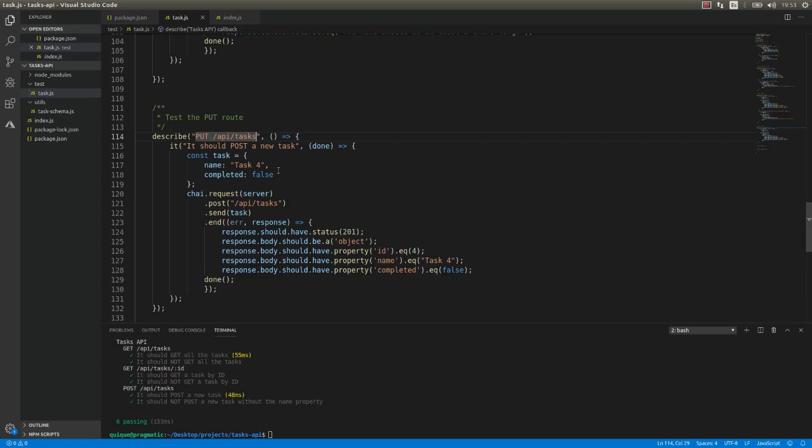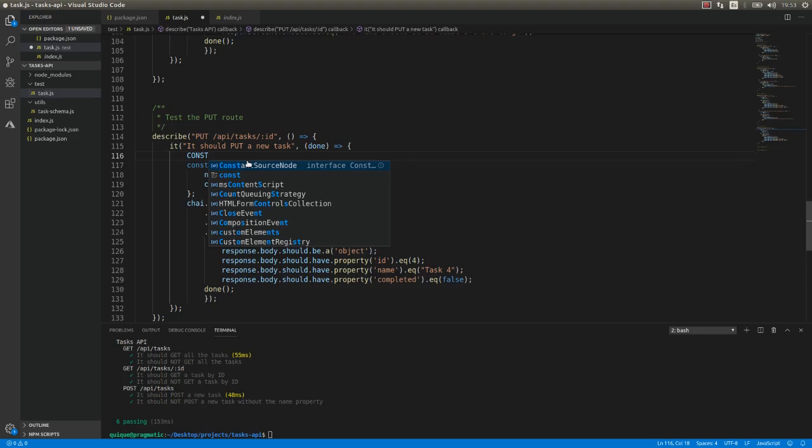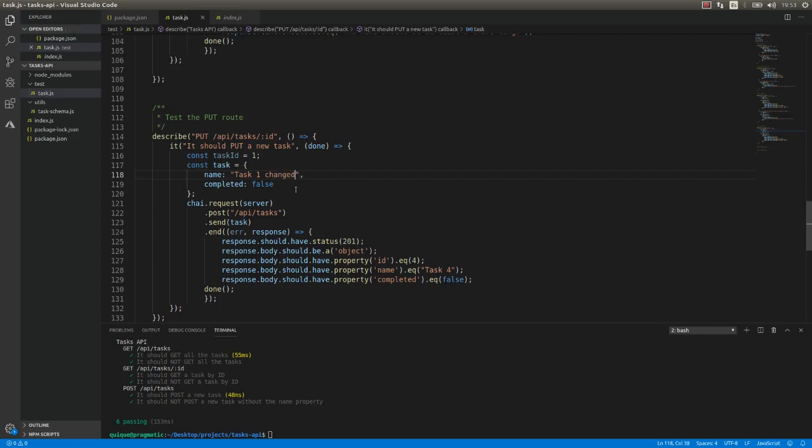This is going to be put /API/tasks/1 or /ID to make it more generic. And it should put a task. And we're going to define the identifier of the task. Let's say const task ID equals to 1. And we are going to change the name of the task 1. This task 1 changed. And we're going to set completed to true.